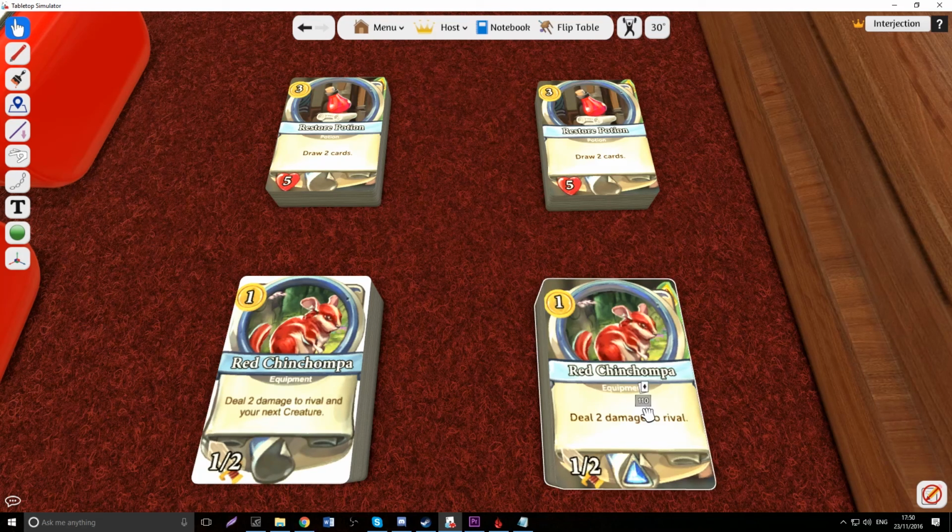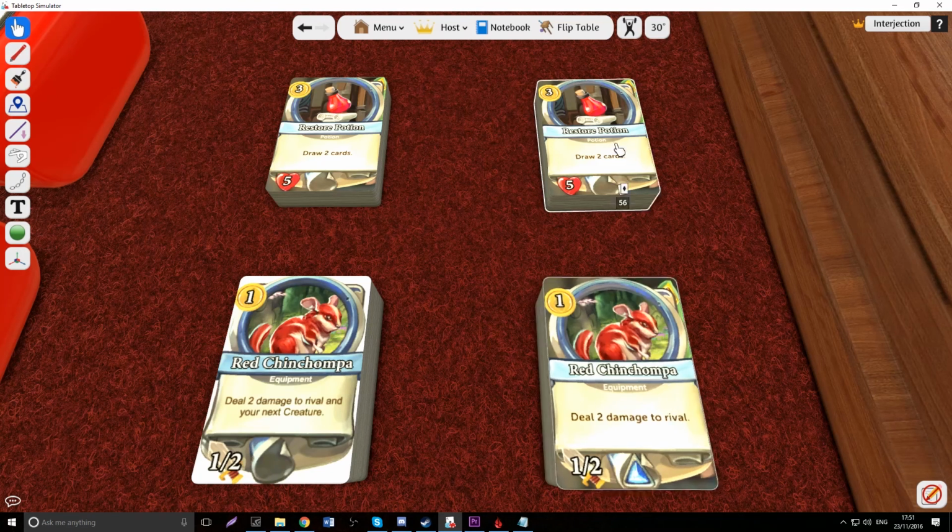I felt like Red Chinchomper was supposed to go in those 3 attack decks so that you could more easily kill something like a Trollchucker or a Skeleton Warrior, because you get that 1/2 weapon, but it also helps you do a bit of extra damage. I think that 2 damage to your next creature will be valuable for things like Haunted Soul or just other 5 health creatures, because now you're on 2 base attack plus 1 from the weapon, that's 3, and then you deal 2 damage to the next creature, and then you can walk into that 5 health creature and just 1-hit kill it. So I think Red Chinchomper just needed a tiny bit of pushing, as well as a bunch of other 1-cost cards, which you'll see as we move forward.